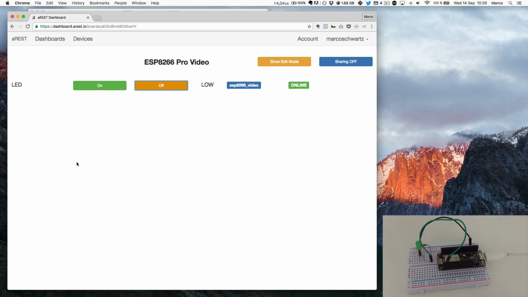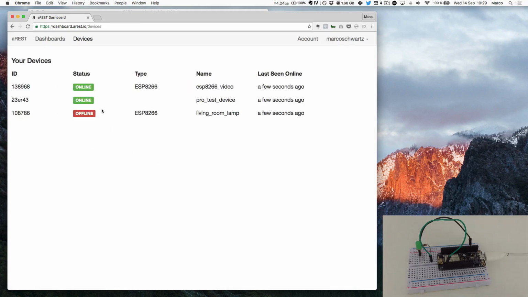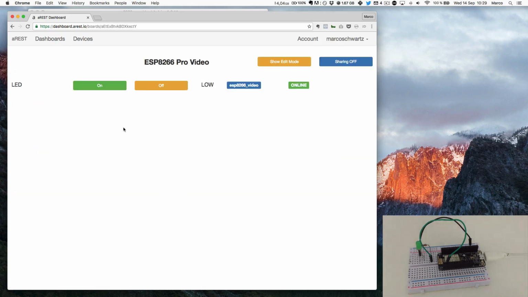So what we saw is the auto registration of devices, so you don't have to put an ID inside each sketch. You just need to provide your key and it will automatically register on the server inside the devices manager, which is also exclusive to aREST Pro. And then we saw that there are some nice features in the dashboard as well. It's very fast. And also you just need to select the device that you want to control from a list and not have to put it in by hand. So these are all the features from aREST Pro that will allow you to control an ESP8266 board from anywhere in the world. And of course, this is also compatible with other boards like Arduino.